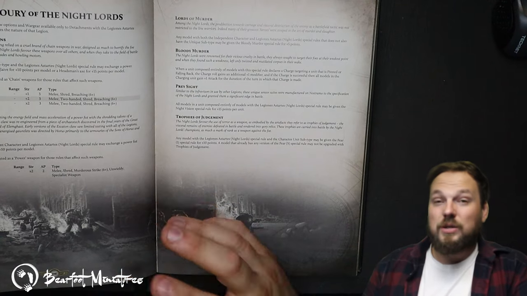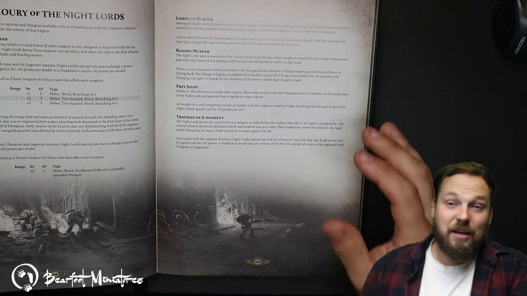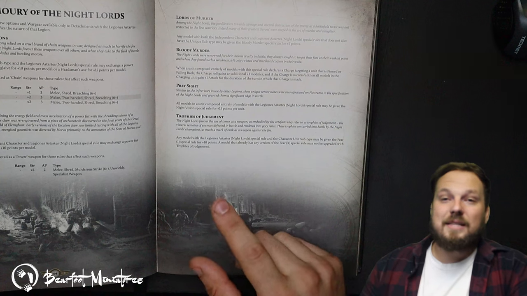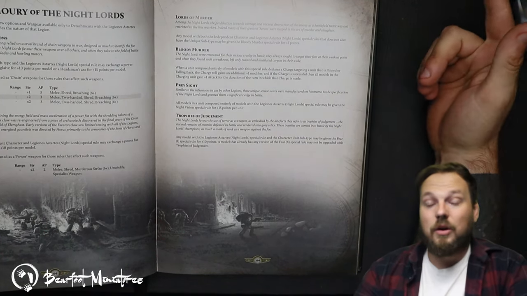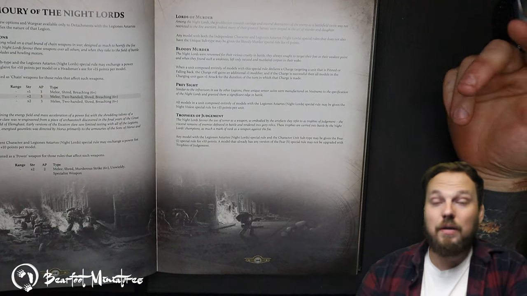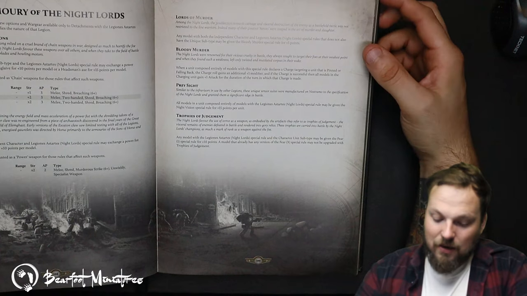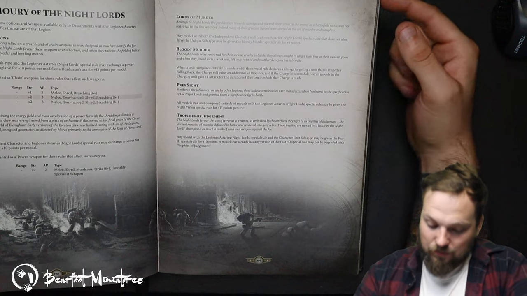Preysight, we've been through, it's worth it. I'd say it's worth it for just the one turn, but if you're going Terror Assault, it's definitely worth that price of 15 points. A Vox is 10, an Augury Scan is 5, and you get the benefits of both plus more for the same price. So, depending on the squad, I would take it.